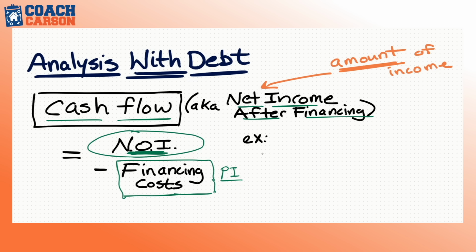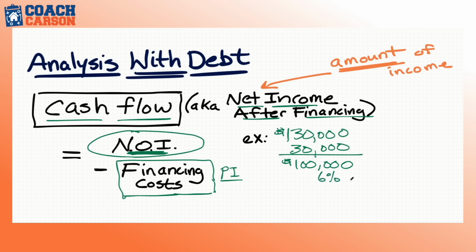To start doing that, let me give you an example. Remember our $130,000 property that we were going to buy in a more cash flow centric market? Let's say that you put $30,000 down on that rental property. So if you put $30,000 down and bought it for $130,000, then you had to borrow $100,000. I want to give you a couple of assumptions here. It depends on when you're watching this and what loan interest rate you can get. To keep things simple, I'm going to assume you could get a 6% interest rate, and it's going to be a 30-year mortgage.